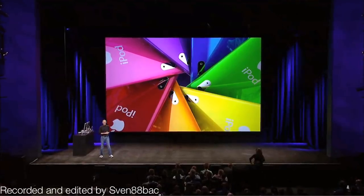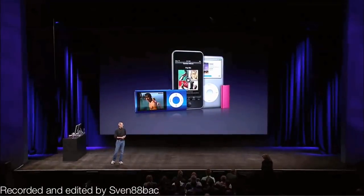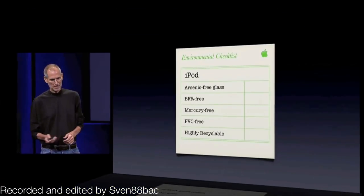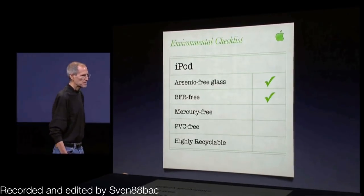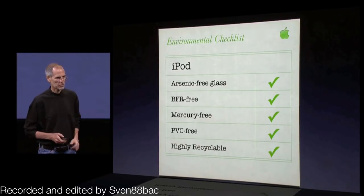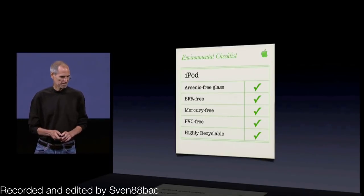Isn't that great? So, the new iPod Nano joins the iPod Shuffle, the iPod Classic, and the iPod Touch. And this is our lineup for this holiday season. And of course, we paid attention to the environmentals as well. All these iPods use arsenic-free glass. They're all BFR-free, mercury-free, polyvinyl chloride-free, and with their metal and glass designs, they're all highly recyclable. We pay a lot of attention to this.